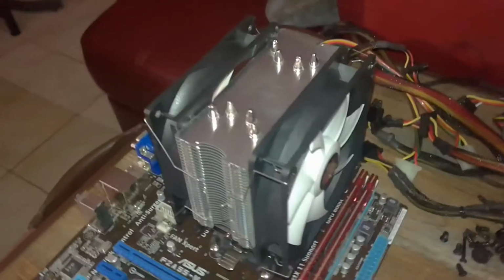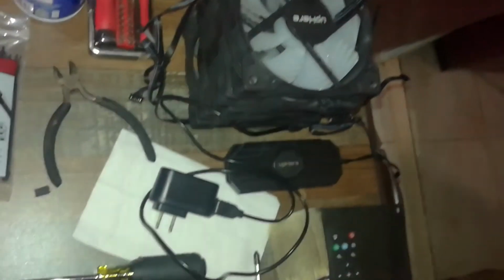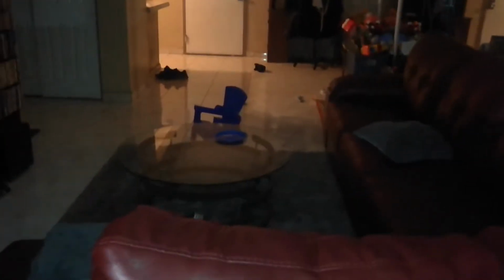And the only thing that goes on is my RGB fan. So other than that, we're good to go. And I'm ready to get on with this build. So enough talking. Let's just go on with the reassemble. All right.